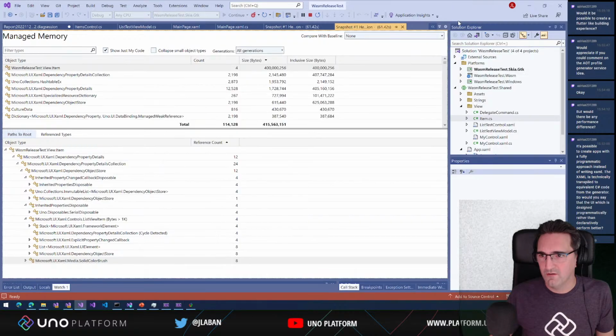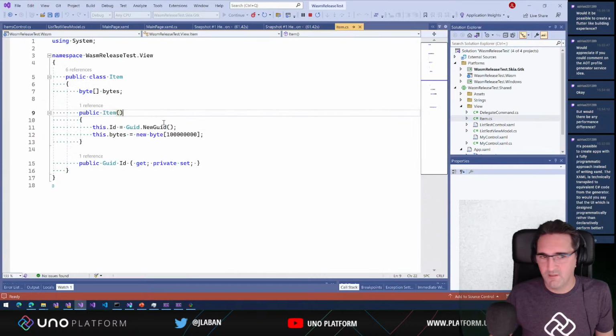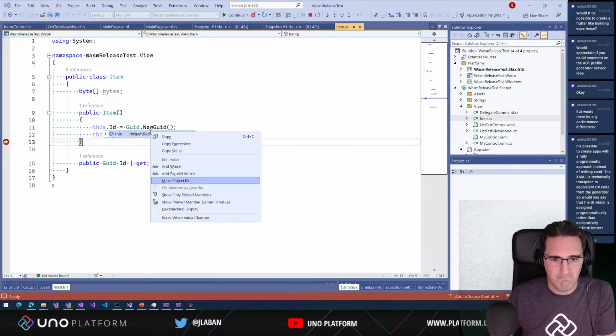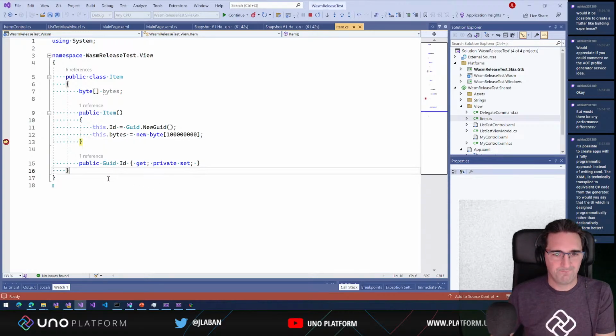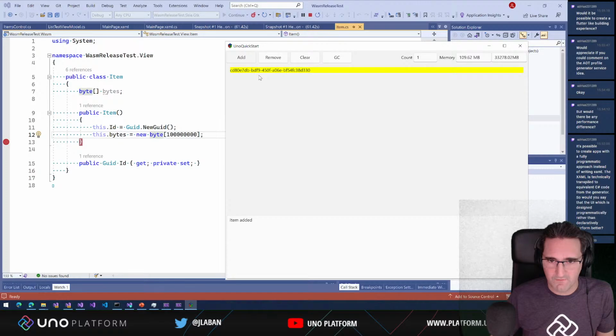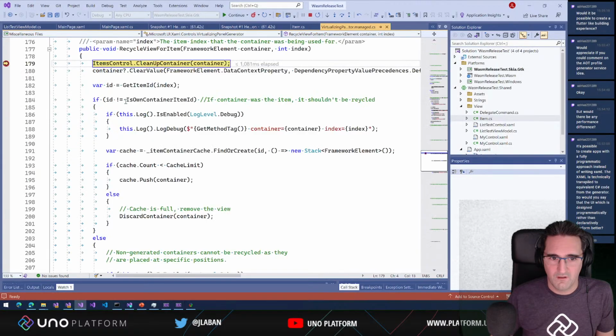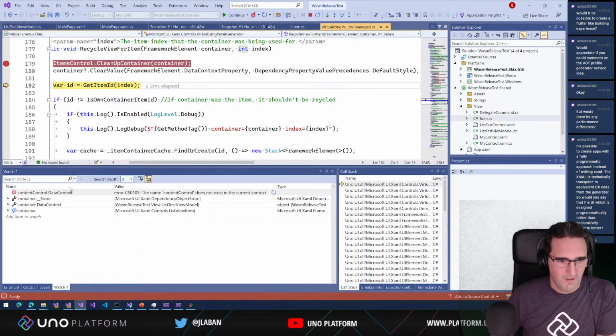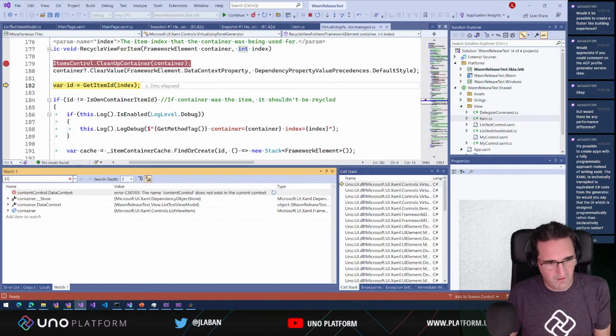Okay, so if we search for the item here, we're going to mark that instance and try to search for it in the list. We're going to make an object ID of it, so it's number 1. And then when we remove the item, we're going to search for that instance afterwards here. Okay, so I think I can search for this.